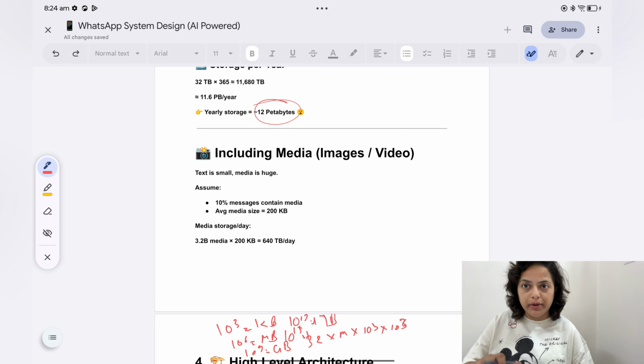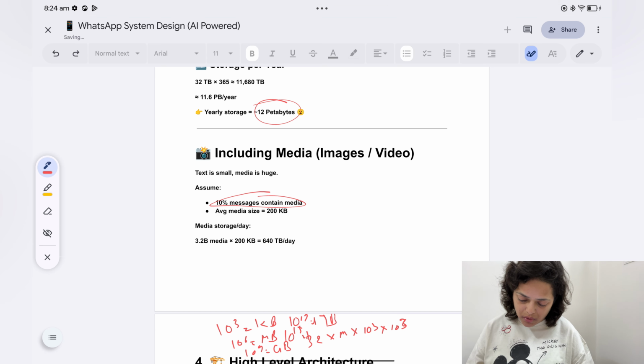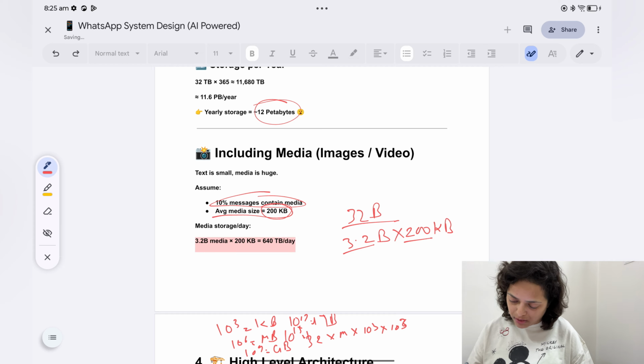Now if you include media also on top of that, and let's say media means your images, audio, video. Let's say 10% of messages contain media, and the average media size is 200 KB. So you have 32 billion messages, right? 10% of 32 billion will be 3.2 billion, and each media is taking 200 KB, so it would be 3.2 into 200.